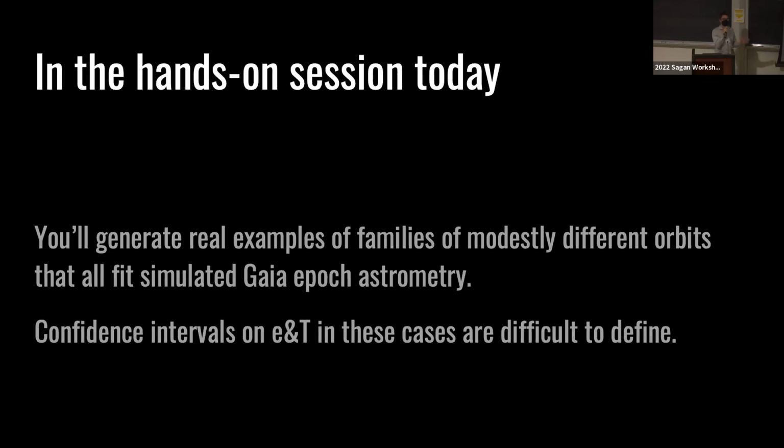Yet, you will find that when you fit orbits, you can develop a family of solutions that are very different in orbital parameter space, sort of like the example I showed, with very different eccentricities and very different periods. And so this illustrates one of these problems: if you have two orbits that are really far apart, so your inferred parameter space is multimodal, how do you report a confidence interval in plus or minus sigma? E plus or minus 0.1. It can become difficult to say that, and difficult to report and difficult to understand. So it's a tricky problem.